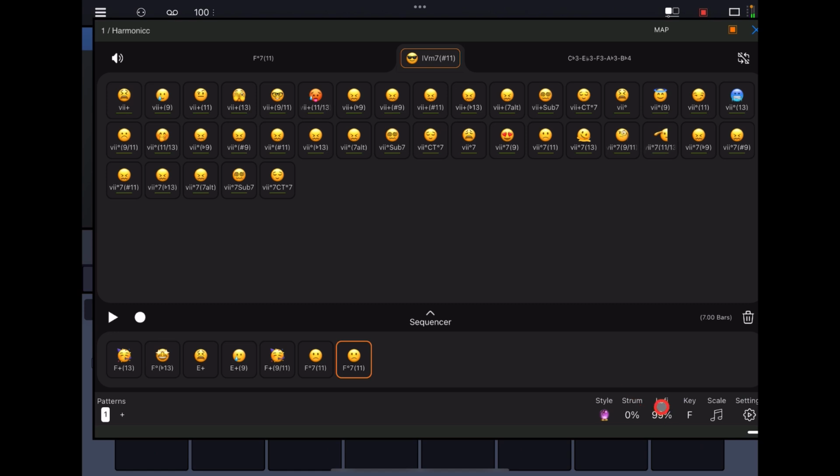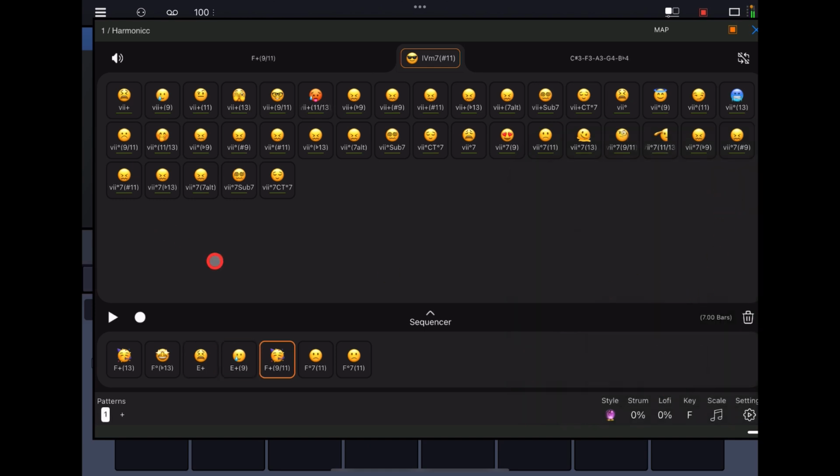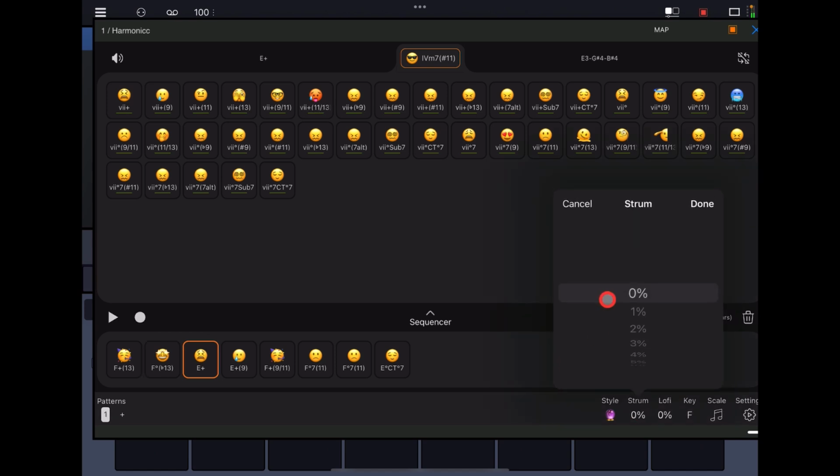Okay, let's take our lo-fi-ness back down to 0%. And hit done. So now we'll just be playing straight chords. Let's add another chord in for fun. Now what we've got is strum. So what that will do is literally we'll strum the chord. So if we click on this and let's go 100% again so you can hear the effect.